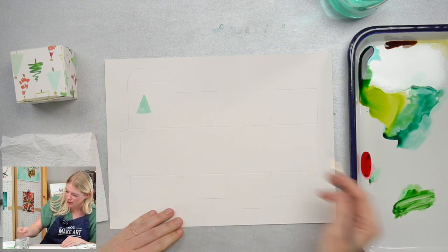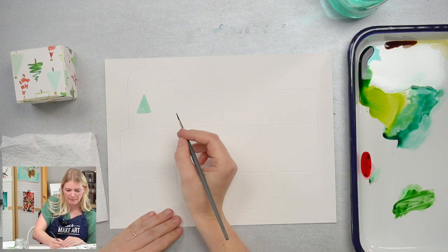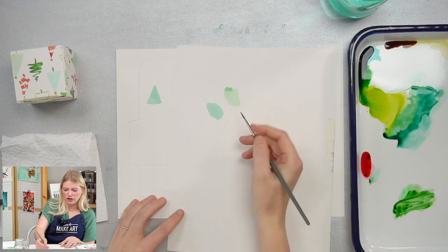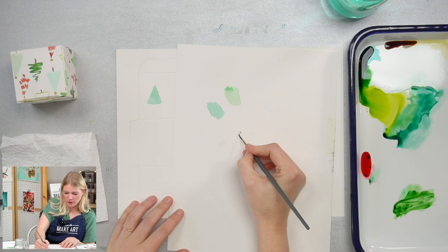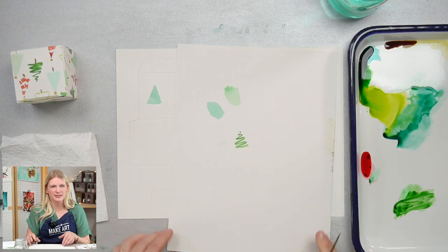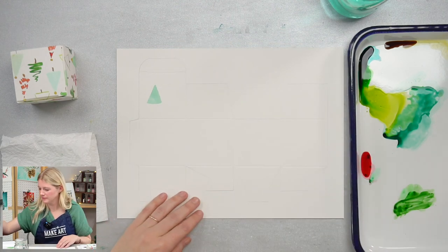Sorry. I'm going to use my two, and I'm going to basically do a squiggle that's in the shape of a triangle. And that goes like this. You start out a squiggle, and then as you go down, it just gets wider. Oh, I like that. Yeah, it's just a cute little tree illustration.